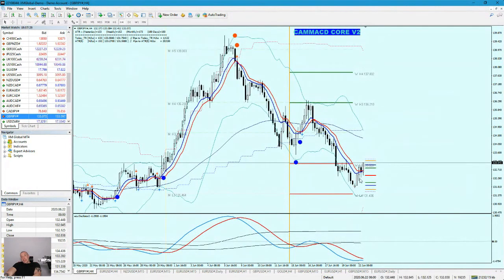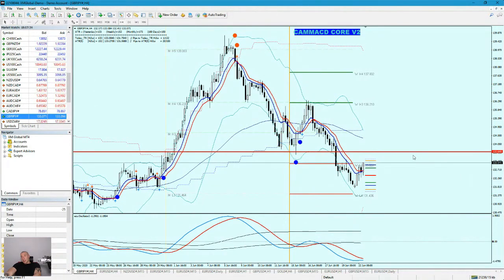GBPN might be setting up okay for a retracement, but if the market gets here in this range, in this zone, I think this could be short. So around 133.60, there could possibly be a short trade happening again. We need to see if the market will actually make a deeper pullback. If the deeper pullback is made without confirmation to the downside, we might also have long opportunities on GBP crosses.